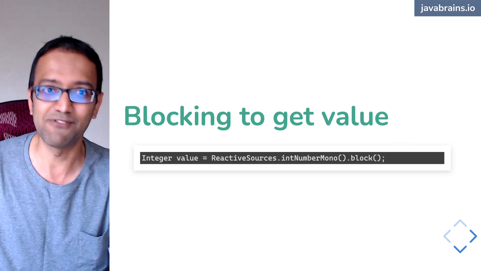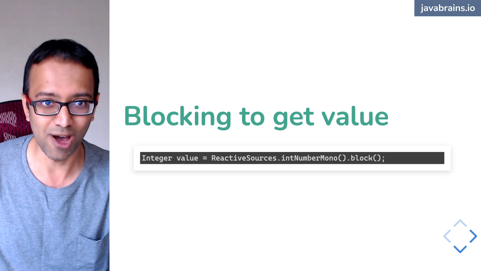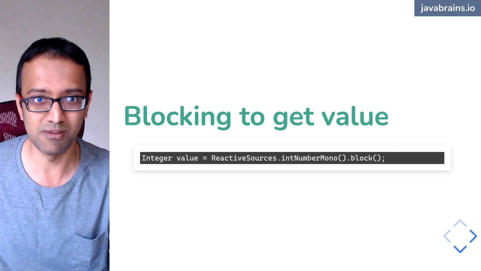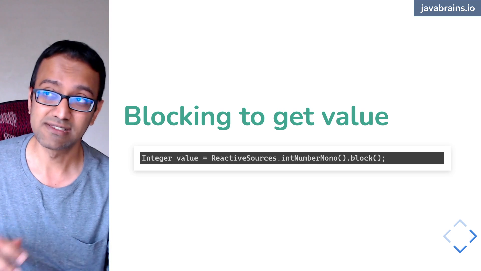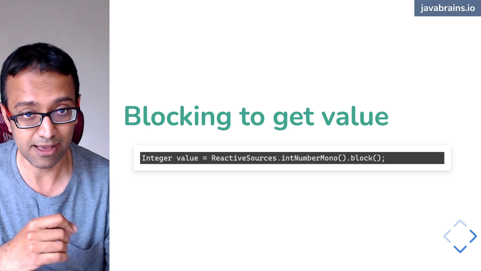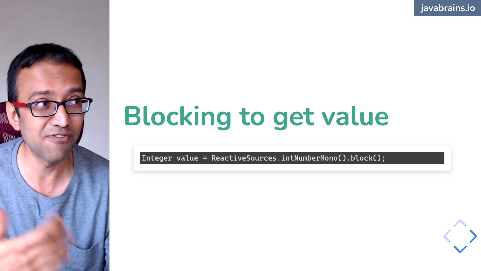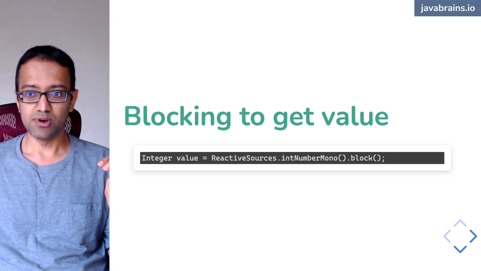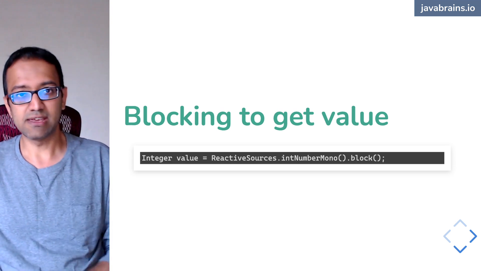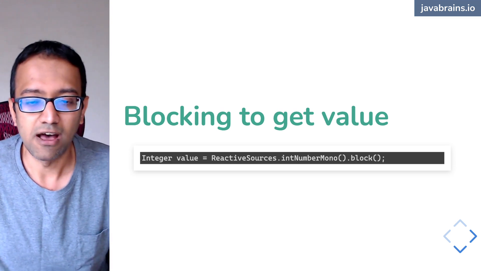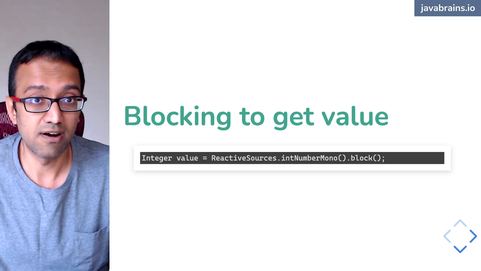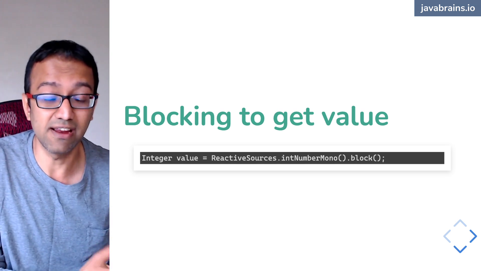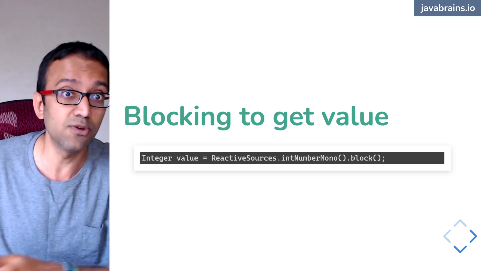Back pressure isn't a problem when you're dealing with a mono because you just have one. There's no point in saying give me more or give me zero — if you want zero, don't call the mono; if you want one, you call the mono; if you want more, the mono isn't what you want, you want a flux. With a flux, back pressure is important when you're getting a stream of data. Imagine every event that you handle, you're doing some processing and putting something into the database. You have to protect against being overloaded because something is sending data at a faster rate.